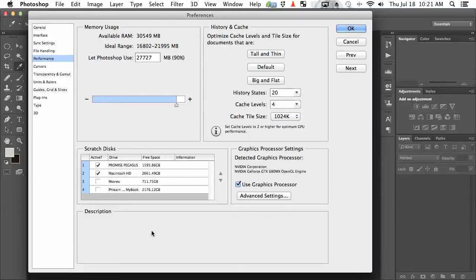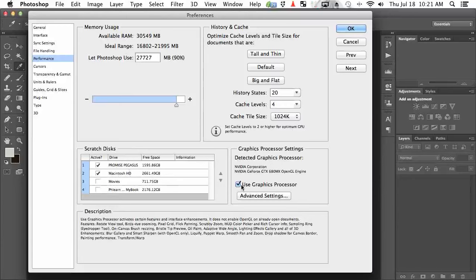And this is nice because it just tells you what everything's doing right down below. Thanks, Adobe. You're basically doing my job for me. It's really great. So I would recommend, you can change the order of things. If you do have an external Thunderbolt drive or a solid state drive or something like that, you can use that as a scratch disk, and things are going to go much faster. So that's my first scratch disk. It's got plenty of space. And then the next one is my Macintosh hard drive that's in my computer itself. And these are just backup, and I've got one for my movies and things like that. So I don't check those because I don't want those to be scratch disks.